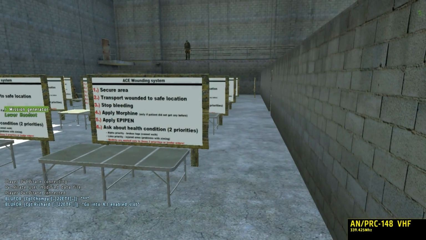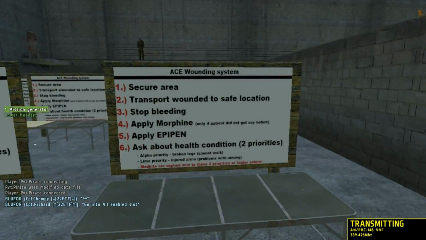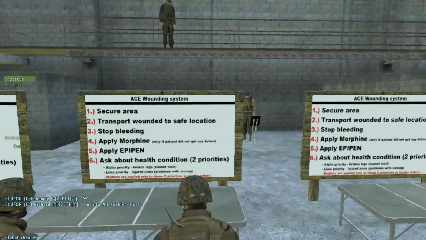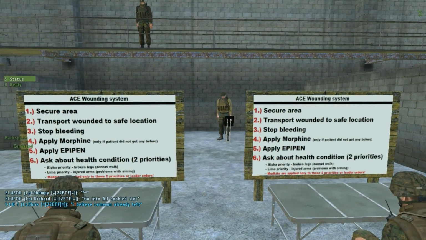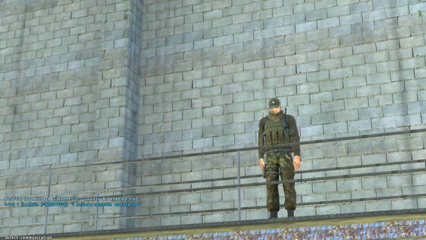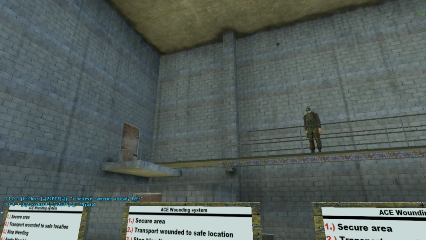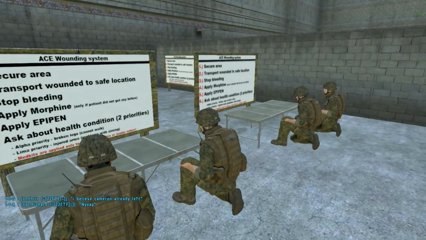Now, step number 2 is to take the injured to a safe location. This basically means that you don't want to heal anybody under direct enemy fire. If he can move himself, he will move himself somewhere safe, or you will have to move him somewhere into safety. Best if you could find some cover, not concealment, but cover, so that you're out of enemy fire.